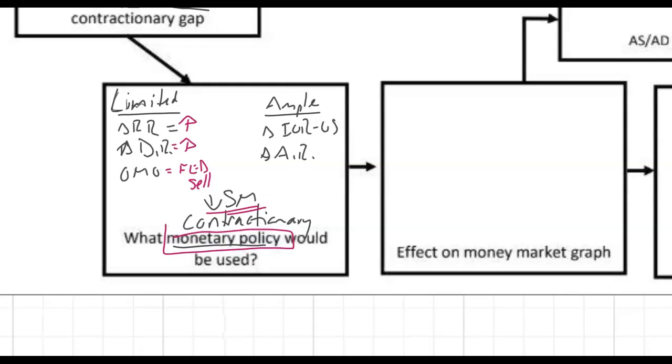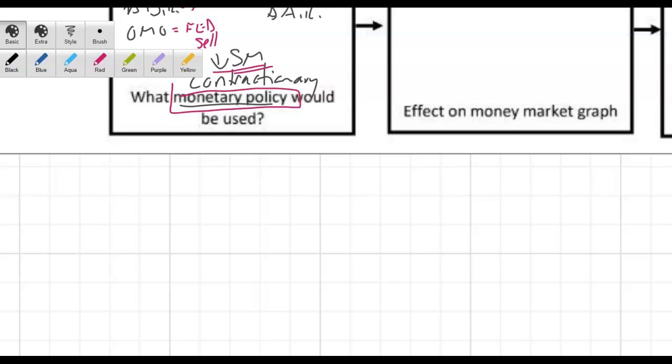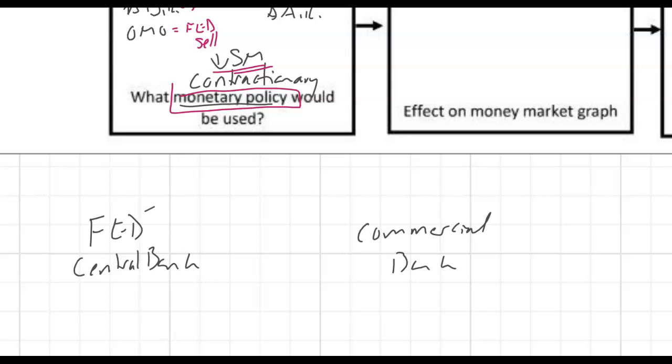Now, what I typically like to do when I talk about open market operations, because people get confused with this, is I just make a quick little thing. Over here, I'm going to have the Fed. Again, this is U.S. specific, this is going to be the central bank. And then over here, we're going to have the commercial bank. So we're going to have just a quick little flow chart here. Nothing too crazy, just one over here.